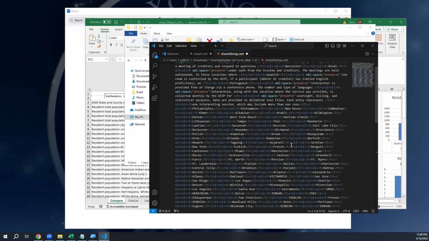And again, I could change Salt Lake City to Salt Lake Town. And then if I recompress this, which I'm going to try to do, we'll be able to see that somewhere it says Salt Lake Town on the one sheet that's in here. Okay, so that's like normal structure.